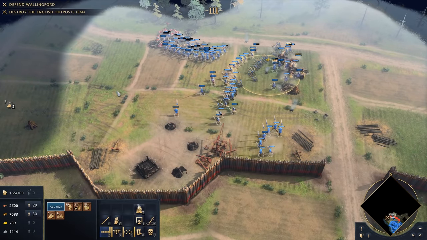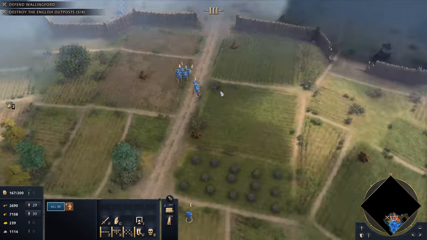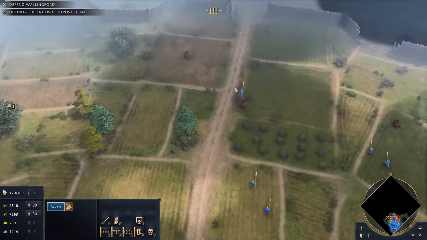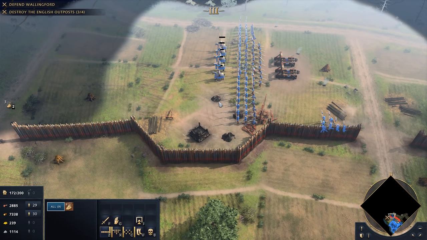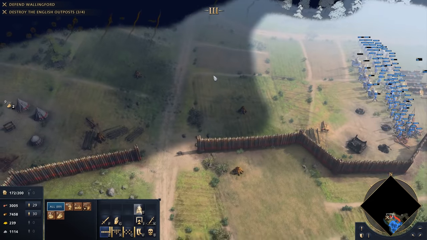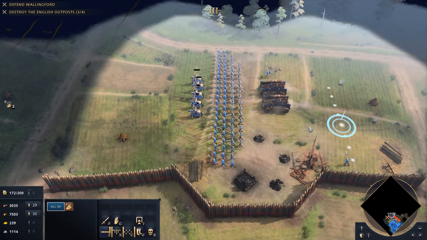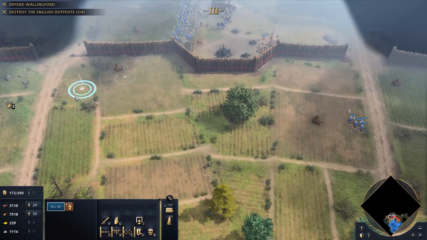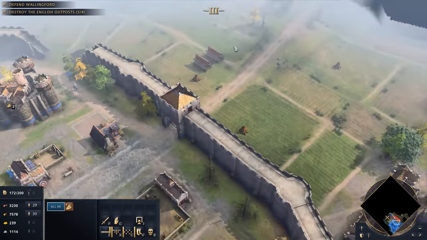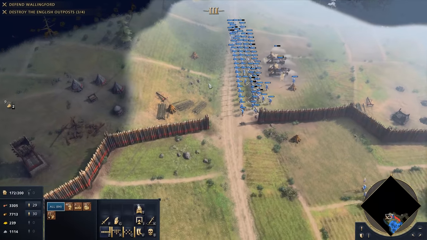Alright, good. Let's keep going. We're forming a nice big thick boy army together. More spears on the way, of course. Cavalry is starting to come out now as well. Yeah, cavalry's all together. Oh lord. Alright, let's just send one of these up that way. It doesn't really matter.